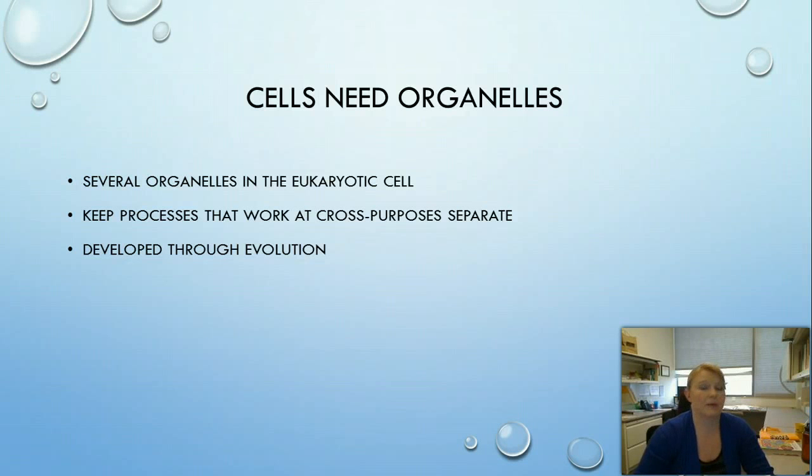Could you imagine what would be happening if we had photosynthesis and cellular respiration in a plant cell occurring in the same vicinity of each other, not within the mitochondria or the chloroplasts, and how muddy that could get really fast? All of these organelles develop through different processes of evolution, either the endosymbiont theory or the endomembrane theory, and we'll talk about both those here in a second.